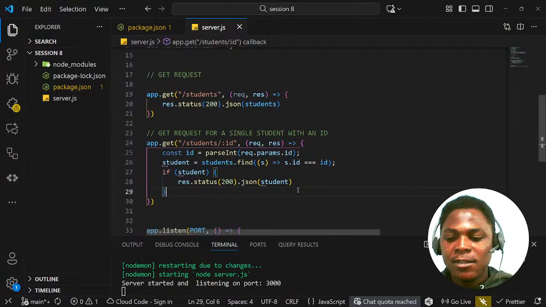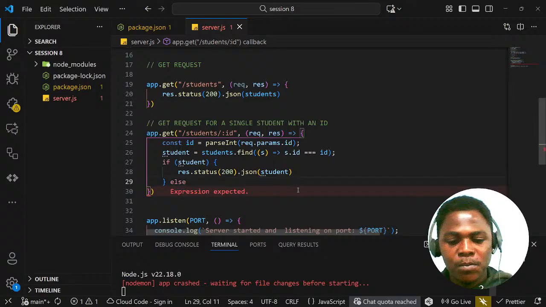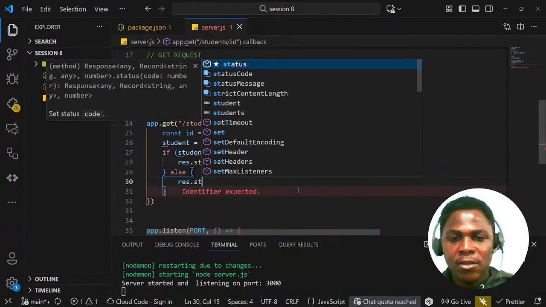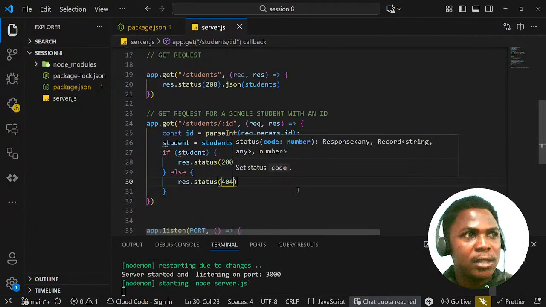But in case we don't find any student, what should we do? We should send a response res.status and say it's 404, meaning that person does not exist.